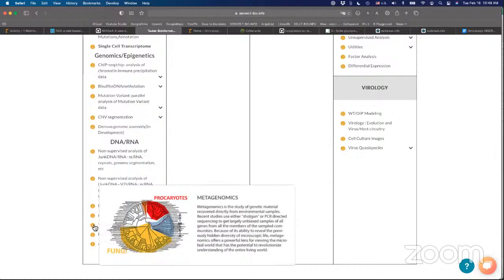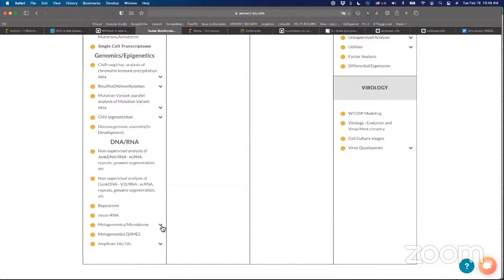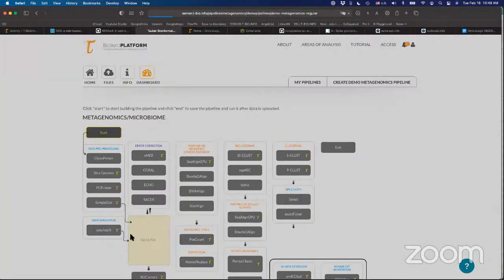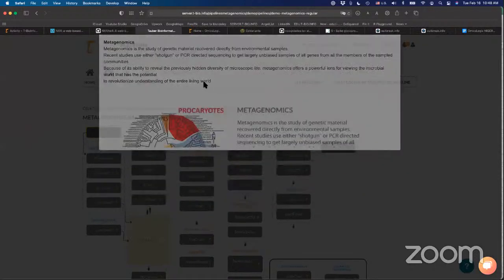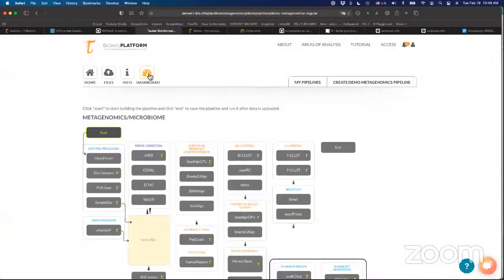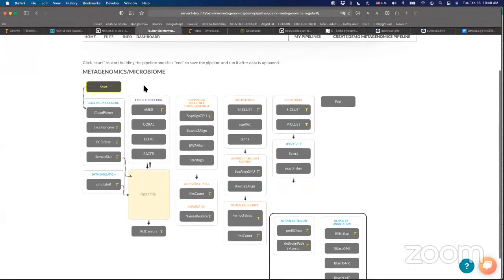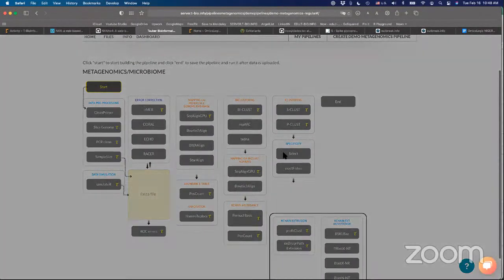You can also hover over this little eye to see what each section does. Under Metagenomics Microbiome, we want to take this first demo, Metagenomics Regular. Once you're in here, you will see a pop-up which you can close. In the future, if you don't want the pop-up to come up, you can click on this dashboard. Then you click on Start.